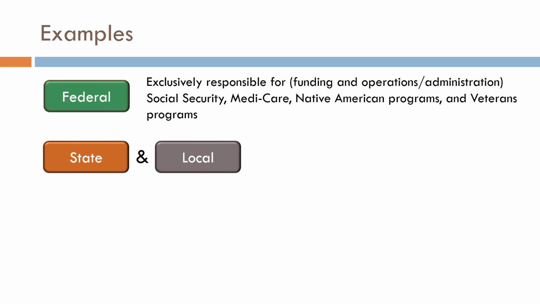So, for example, the state and localities in California, that would be the 58 counties, work together to be responsible for public assistance programs, for example, or juvenile justice. The degree of power between the state and the localities depends on the state. So in California, we are a county-administered state, which means that our counties have considerable discretion and power, more so than in other states. And in fact, some states have programs for public assistance that are statewide and don't vary by county in terms of implementation and what have you.